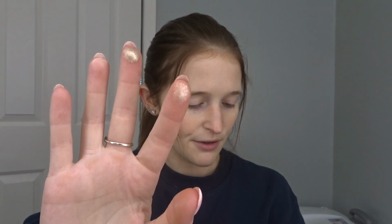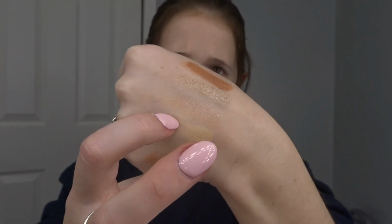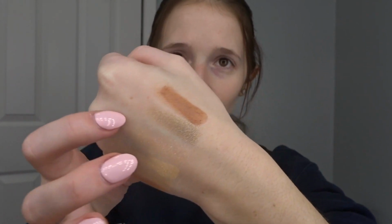So then we have Friendship, which feels kind of gritty and not super soft, and Curiosity. Curiosity feels better than Friendship, but Friendship felt more gritty. And then we're also gonna do Appreciation, which is very creamy. So I'm just putting these on here. I really think Friendship's more supposed to be a glittery topper maybe, because of how it's swatched and how it feels. So this one's Friendship, but you can barely tell. Like I said, I feel like it's supposed to be a topper, just to have a light color to it.